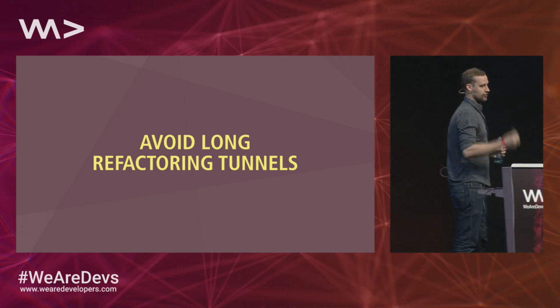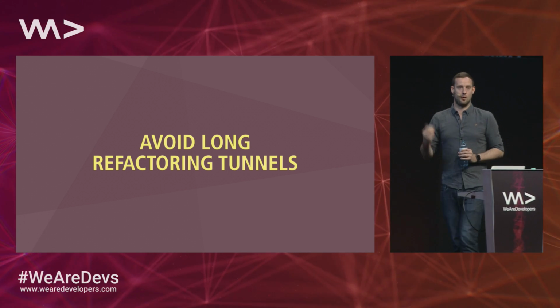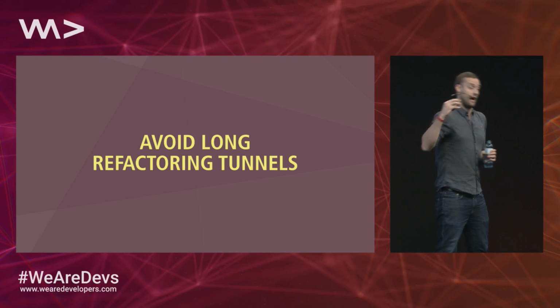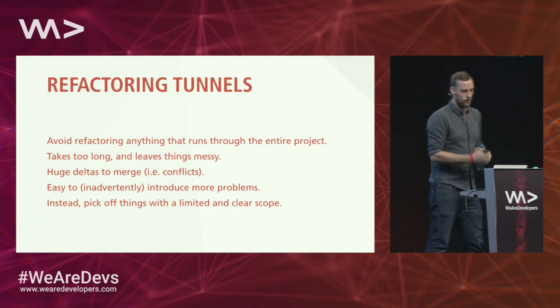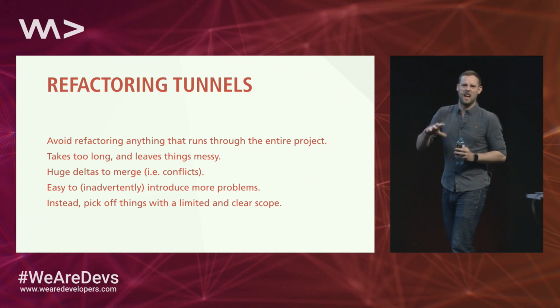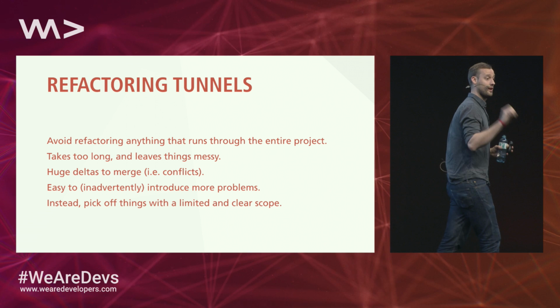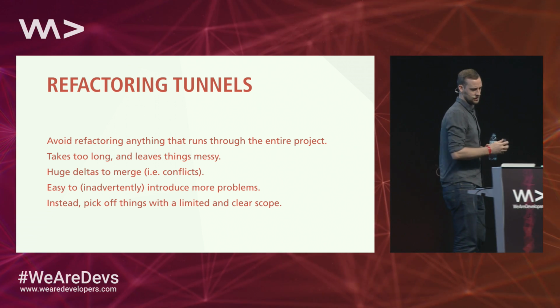Avoid long refactoring tunnels. Try not to pick off any task that is too ambitious. Try and pick small, granular pieces of work and get that done. So avoid anything that runs through the entire project. I guess the engineering way to word this would be avoid anything with a large surface area. Avoid anything that touches all of your project.